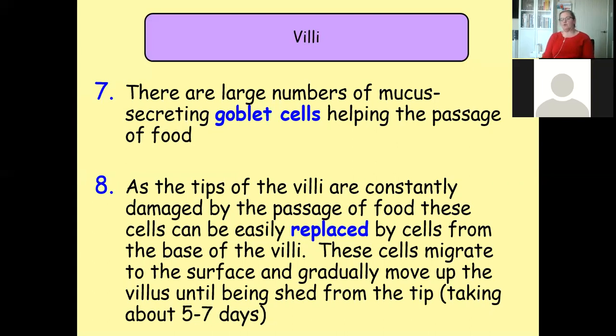It's not really how we would normally replace cells. Often, if you cut yourself, for example, the cells replace in that same space through mitosis. Though mitosis will be happening here, it happens in a different place and moves upwards, because they're going to need replacing constantly. It's a similar way, I guess, to your nails, but we don't shed these, we have to cut them ourselves. It moves up from the bottom all the way up to the top, so it is a similar way to fingernails and hair.